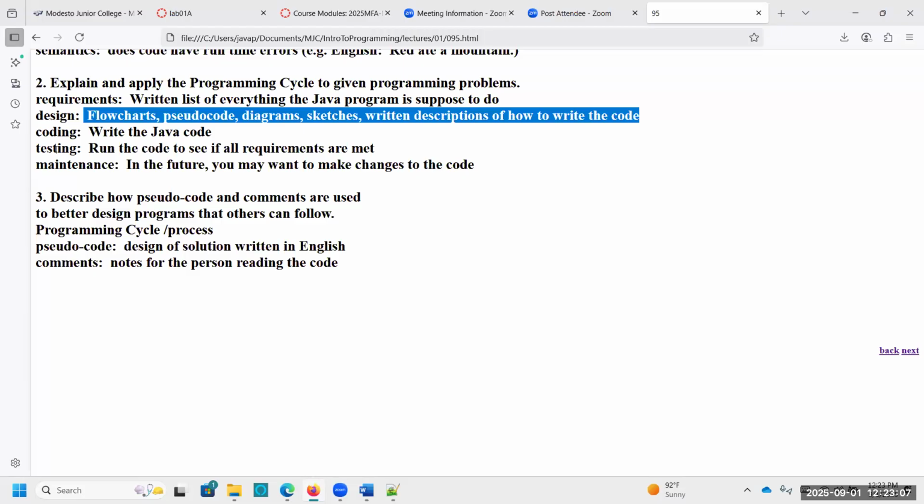Well, what if you're not making a video game? What if you're making software? For this class, all of our designs are going to be pseudocode. What the heck is pseudocode? It is code written in plain, ordinary English that describes what the code is doing. It is written in English. You don't have to know any coding to do this. Everything is written in English.